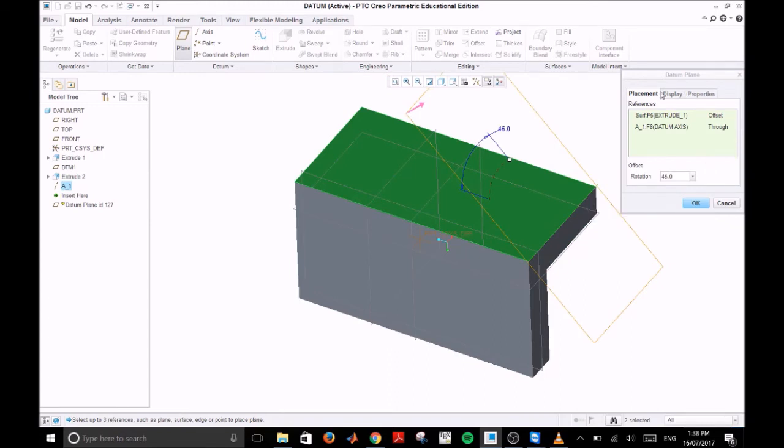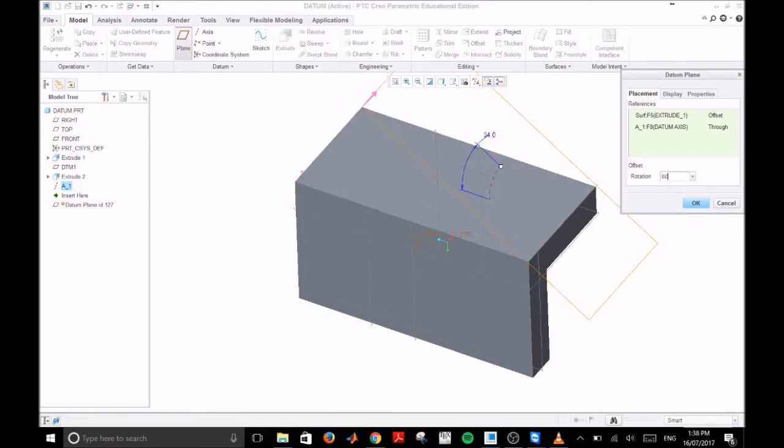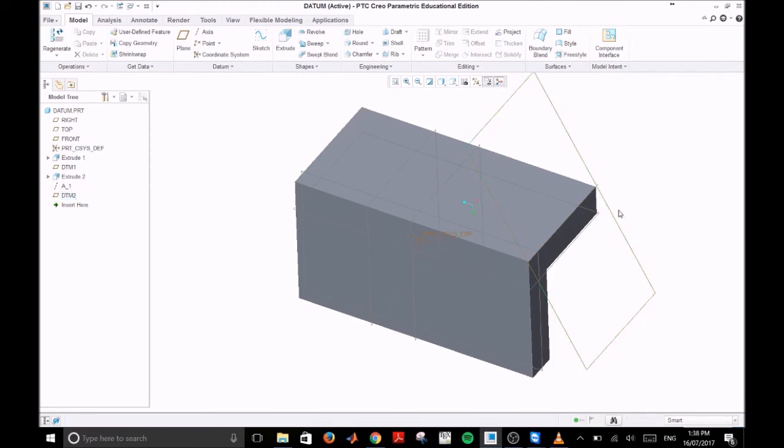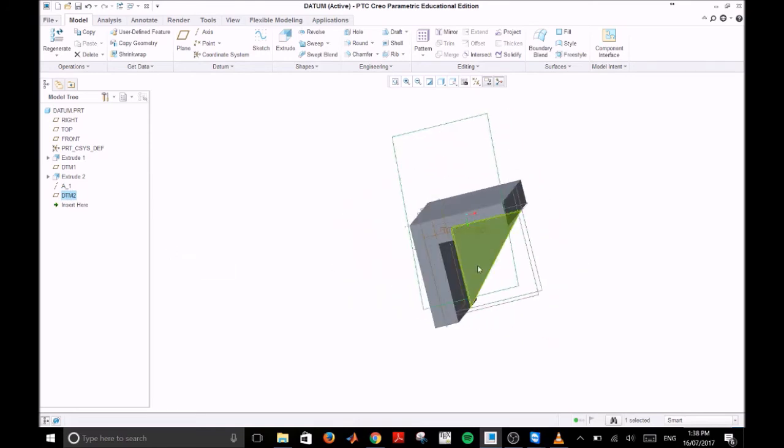And we can see here in this panel that we've chosen a surface and we've chosen a Datum Axis. We can then rotate this with the tab or set the angular offset manually. And that appears in our workflow as datum plane number 2.